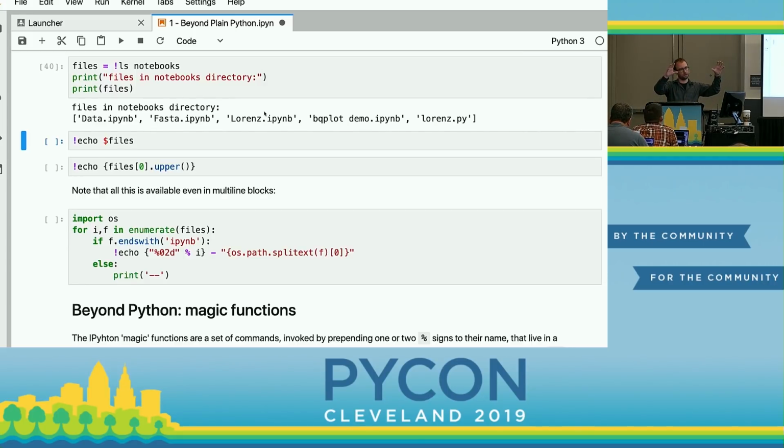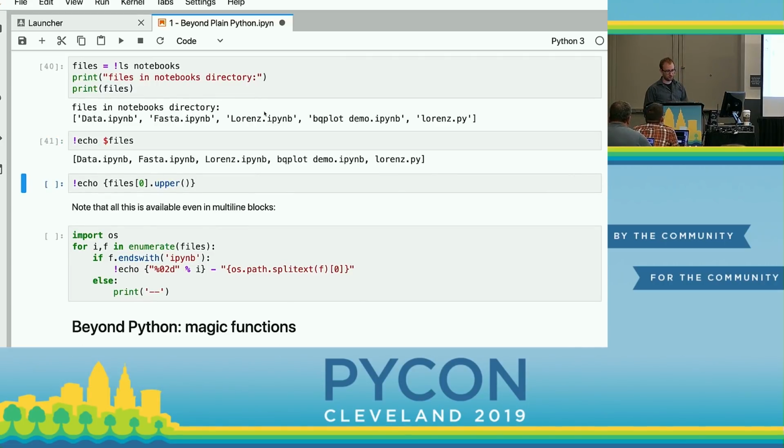We might want to do the opposite. You might want to take a Python variable and send it to a bash command. And so when you run a shell command with a bang, you know that bash shell variables usually start with dollars like that. If IPython finds that some of that is actually in your current namespace, it will actually replace that by the value of files. So if I do that, it should basically use bash to echo the value of the list as a string.